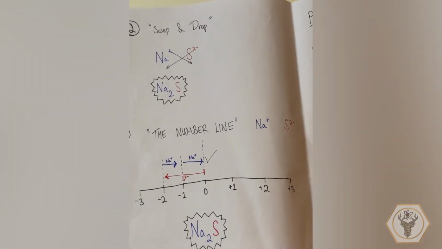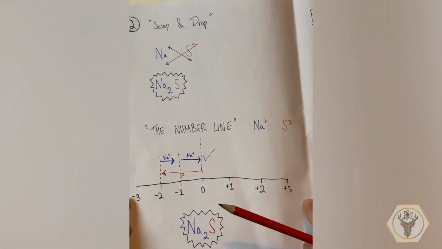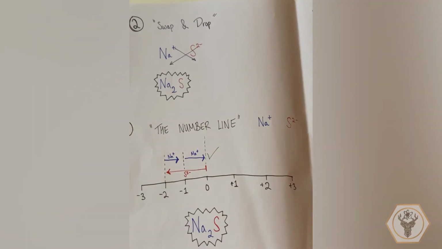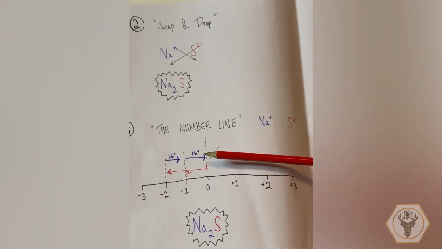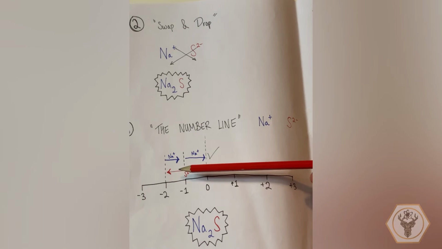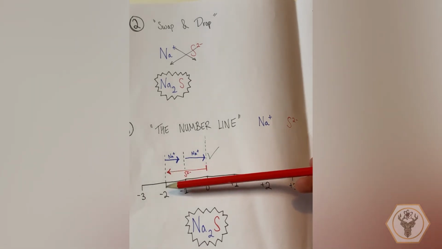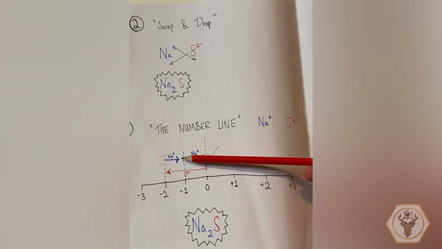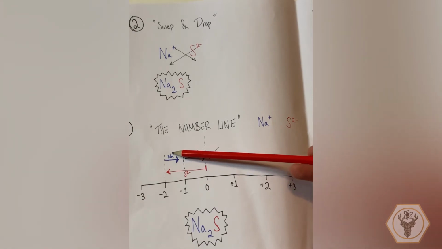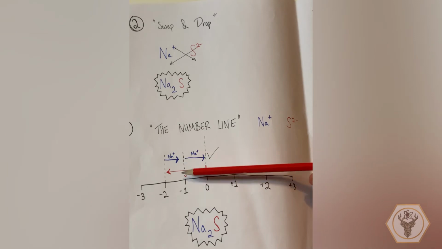The third way of thinking about things is a number line. This can be useful if you struggle to remember or recall how positive and negative numbers work, and it might help you to realise how to get to neutrality. So again, we're trying to get to a position of 0 charge. What I've done here is I've first of all drawn a line which represents me putting down 1 sulfide ion, and it takes me down to a -2 value overall. I've then drawn a second arrow going upwards in a positive direction for one of my sodium ions being placed into this situation. And I realise it only takes me as far as -1.